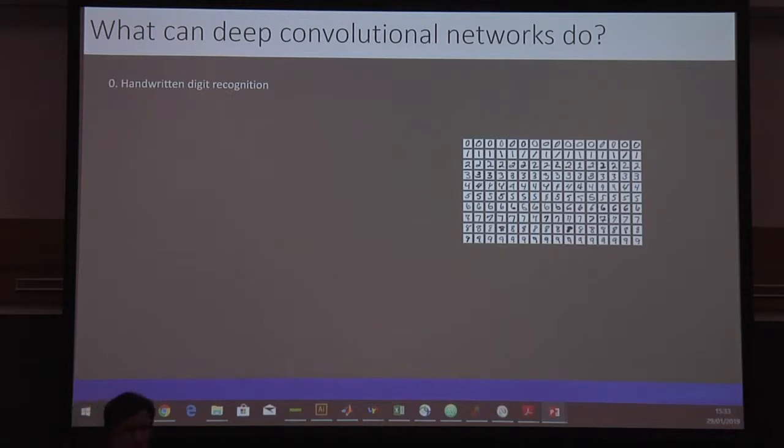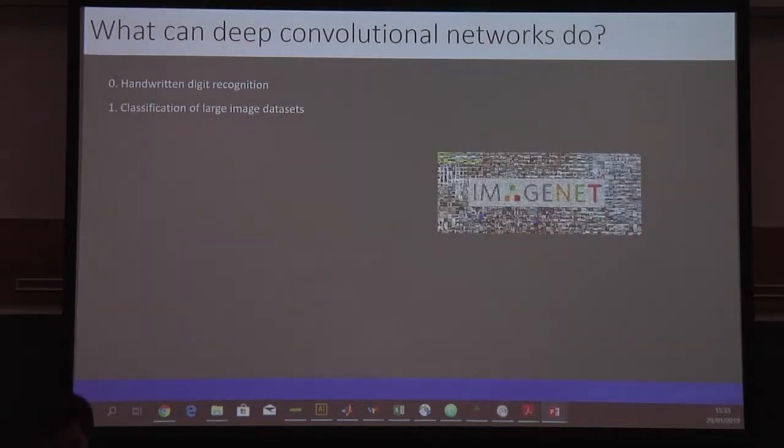Okay, so here I want to give you a quick overview of some accomplishments of this type of deep convolutional networks and some things that they have excelled at doing. So one example that's pretty old now is the idea that you can recognize handwritten digits. So you can take these images and determine whether that's a 0, a 2, a 3, etc. The particular set of images that I described in which these algorithms have been extensively tested is known as ImageNet.